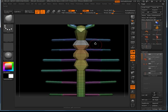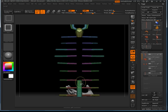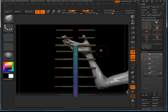Now, to make life just a little bit easier, I think I'm going to try to polygroup just the body, because you see every one of these has its own. Each of those Z-spheres has its own polygroup, so you're getting two polygroups per length there. And I think it might be easier if I was just able to hide the legs entirely or mask them.